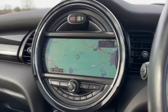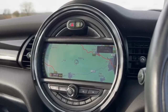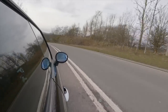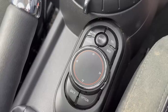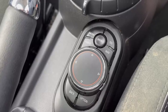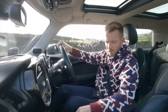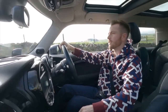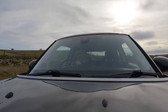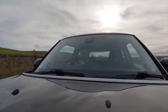The round speedo in the centre is now gone and that now houses the infotainment screen, where you'll find sat nav, radio controls, settings and all that sort of stuff. Annoyingly and confusingly, it isn't a touchscreen — which is weird because everything's within reach. Instead you control it from a rotary iDrive system. It's a little bit fiddly to operate, all a bit unnecessarily complicated. Still, with enough time and patience you might eventually figure it out — I just think it would have made much more sense as a touchscreen.